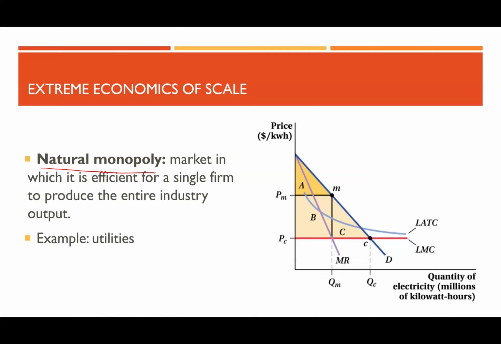And what people are concerned about, which you can see here in the graph, is that the utilities monopolist is going to price above what the perfectly competitive price is. Right. So price above marginal cost. And we'll turn to that when we get into the monopoly model in more detail.